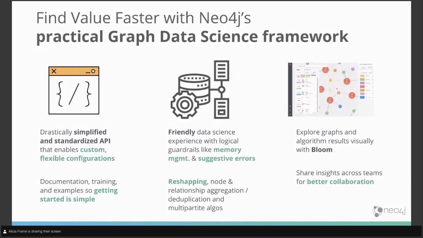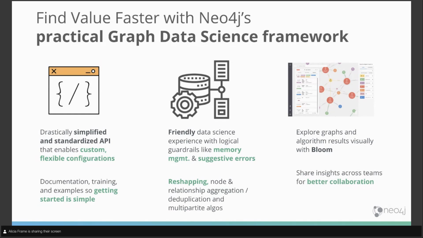Let's say you put an undirected graph in, but the graph algorithm expects a directed graph. Instead of giving you a result that's wrong, we just say, hey, you gave us a directed graph, we need an undirected graph, please reload it. So we've put a lot of guardrails in place so that you can have confidence that your results make sense, as well as all of this work to reshape: here's my knowledge graph, I want to subset it, I want to transform it. We make it so you can do that really quickly.